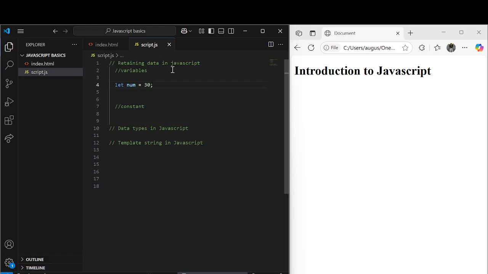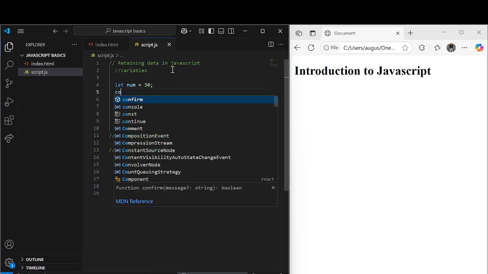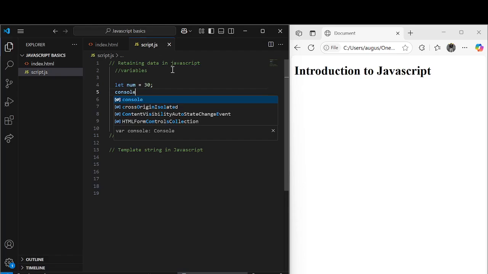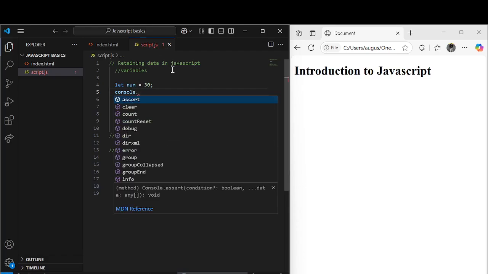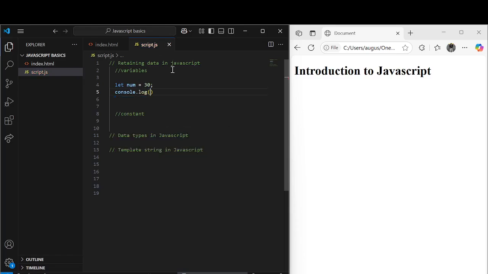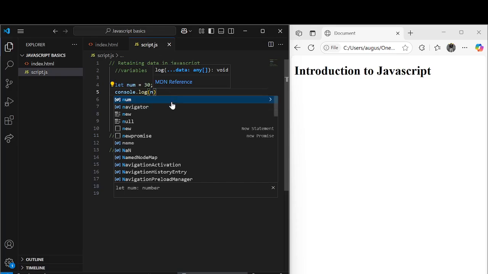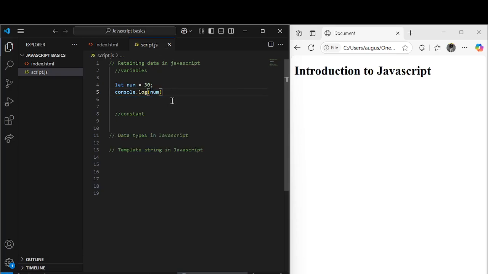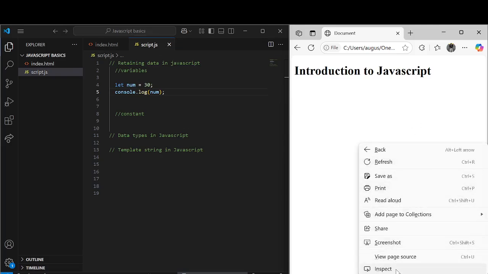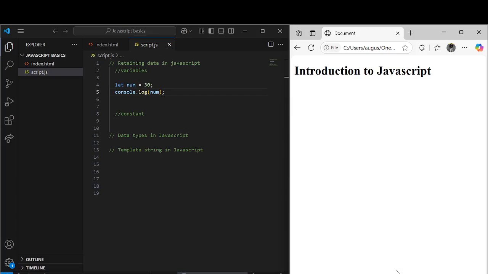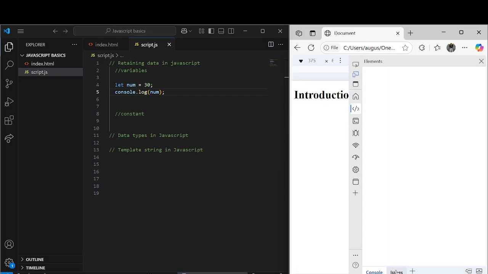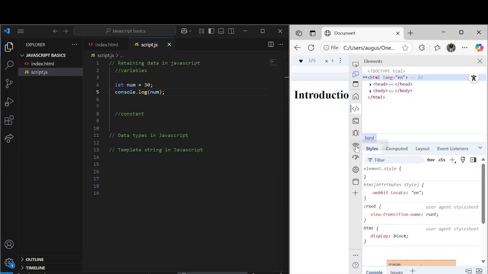All right, so let's go to the console. First of all, let's console.log this. Whatever is console.logged will be logged on our console. So let's console.log num, this variable num. Don't forget your semicolon at the end of every line. So come in, run it. So let's try to enter into our console. How do you do that? You right click on the browser here. You see an option there, inspect. Going to inspect is going to open up a different part here. So you come and look for the console.